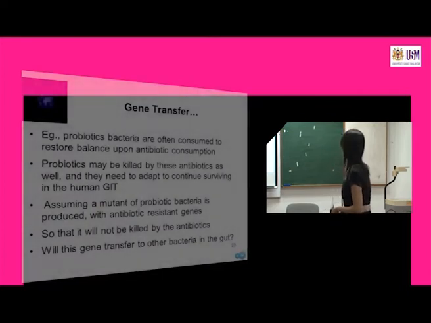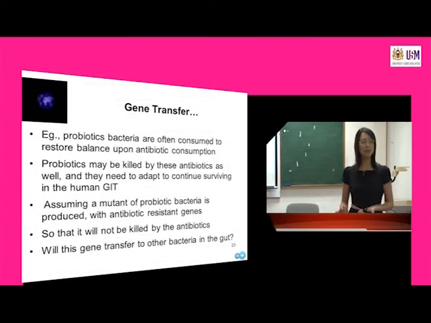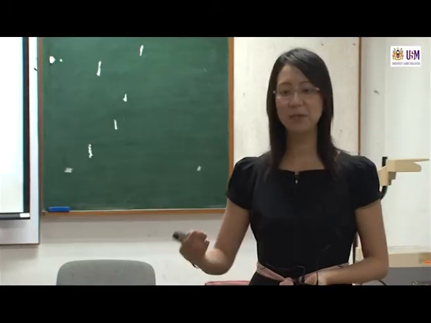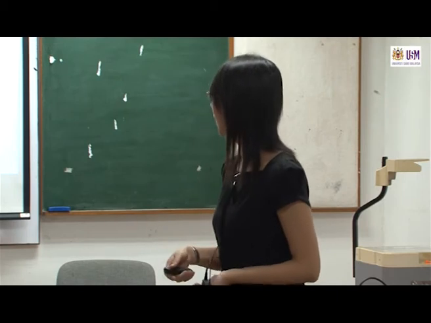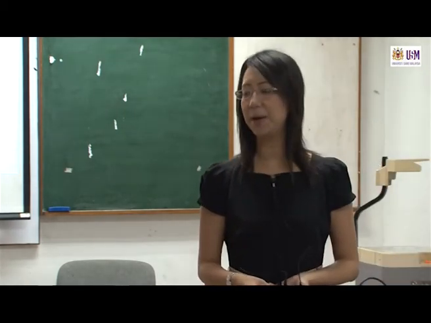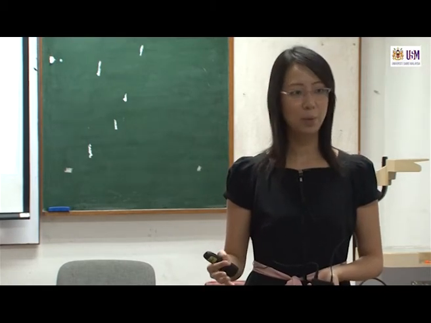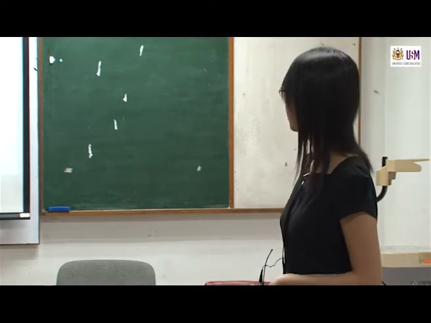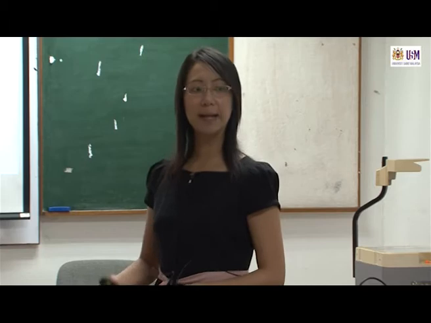So what are the possible complications, illness and treatment? You continue to get ill and there's no treatment because you've reached the end of the antibiotic line already. If those bacteria will not be killed by antibiotics, we will continue to be ill, and worse, the illness will get worse. Now, that is inside the gut.